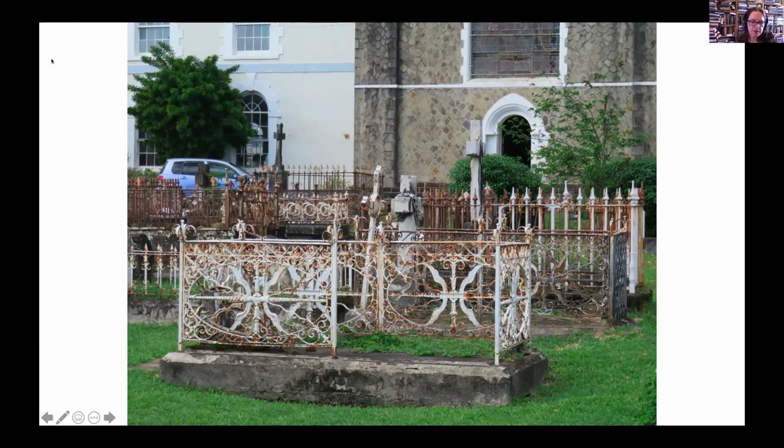And whilst there are some burial records from this era in St. Vincent, they don't actually say where the people are interred. But the finials themselves show a high level of craftsmanship that went into the memorial. Whoever commissioned this wanted to ensure that the social status of the deceased individual was noted.